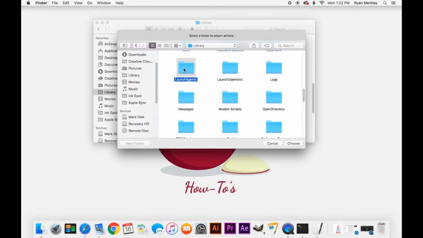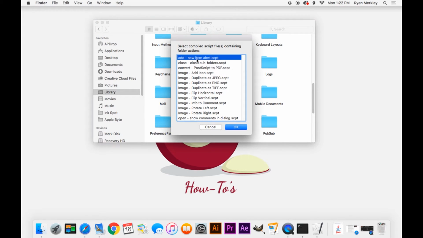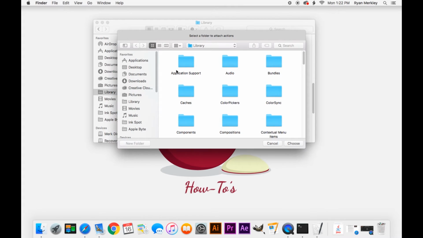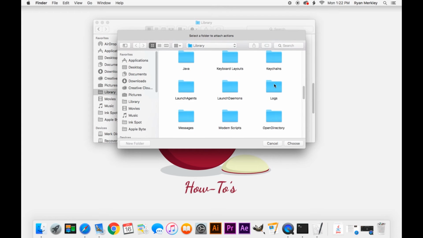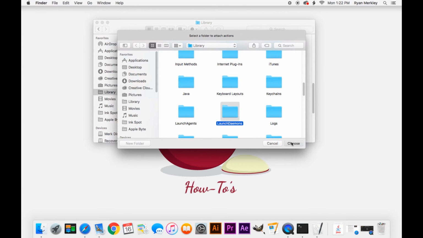So you want to do the same thing for these two folders as well. Click Choose, and then one more time, add new item. Make sure you're in your root level Library folder like we were before. Go down to LaunchDaemons and click Choose.